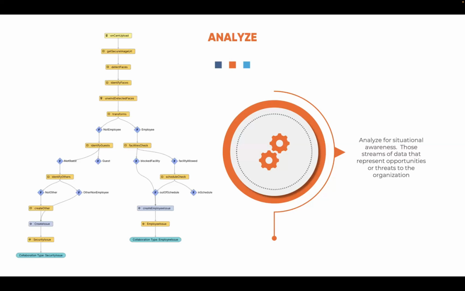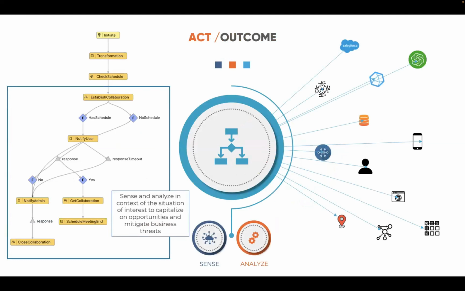Once you've identified the situation of interest, however, it's not good enough to simply send a message: there is an issue, here is your issue. You have to be able to act upon that issue. And so we've also employed a special set of collaborative activity patterns that effectively allow you to do the first two things, to sense and analyze, but in context of a given problem. This allows you to constantly monitor the stream of events in the situation at hand until you get to the best outcome that is possible from those streams of data.